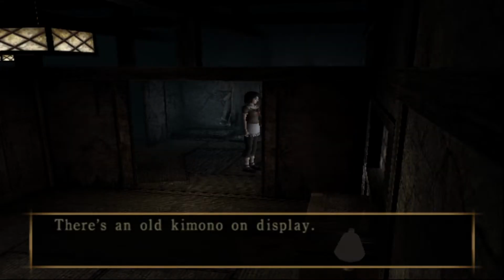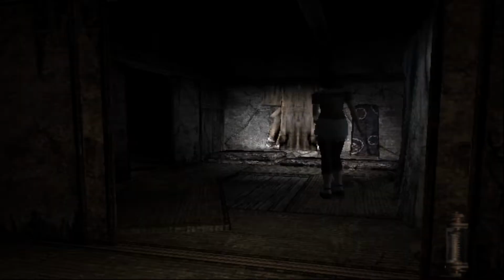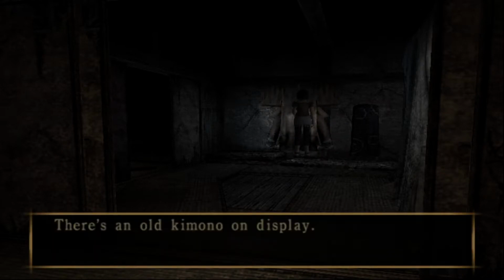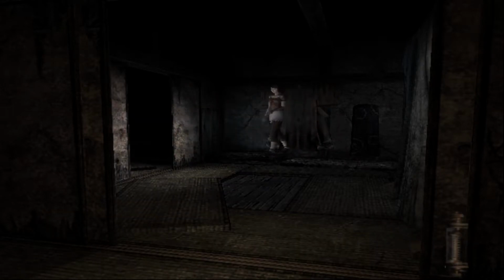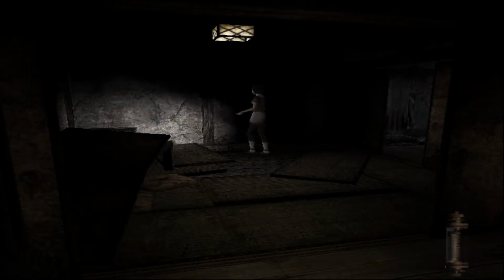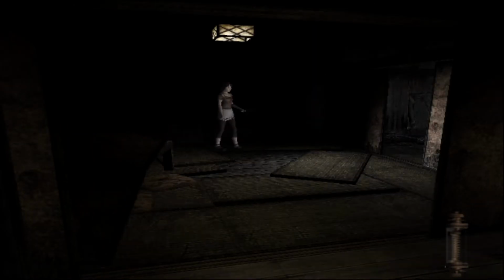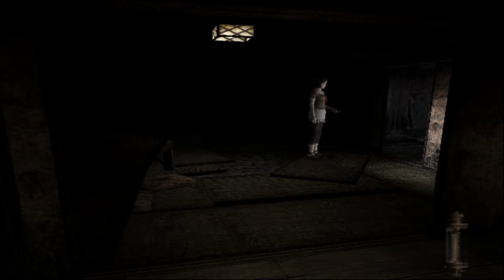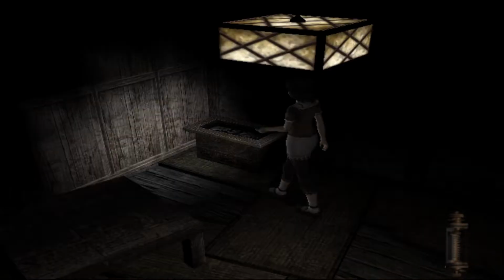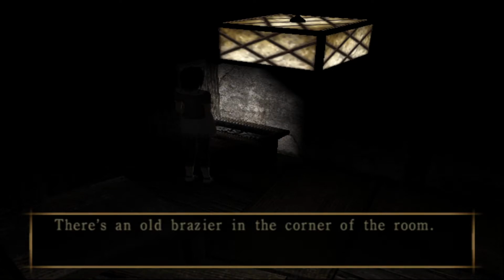Let's see if this kimono says anything. Kimono on display. What about this one? Nothing? Nope, same thing. Old kimono on display. Alright. So our sister's missing, so obviously we now have to find her, because we have no idea where she is. Oh, there's an item. Was that an item? No, that was the camera flashing. Yeah, they changed the items to be blue, or that glow blue instead.